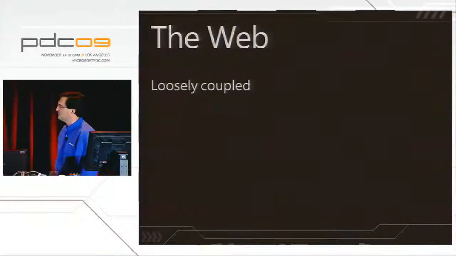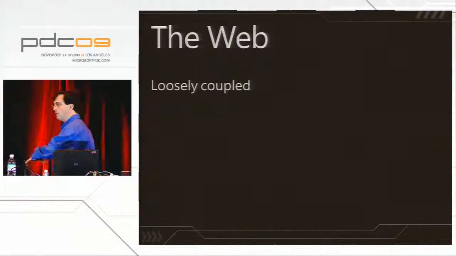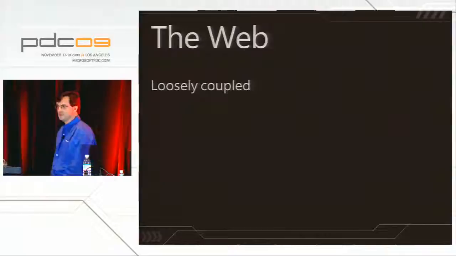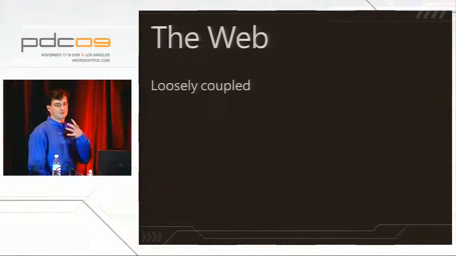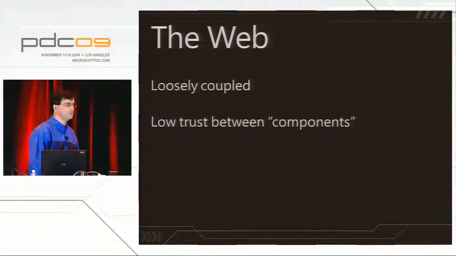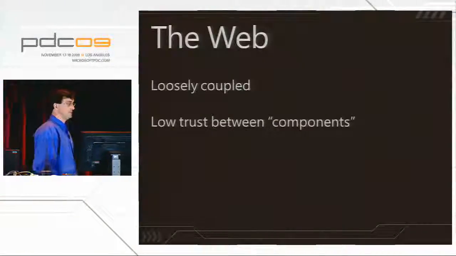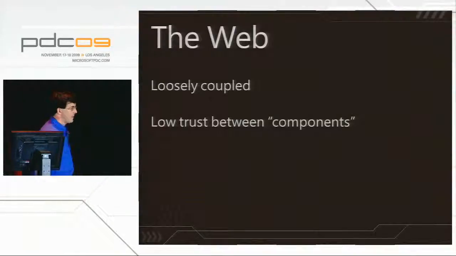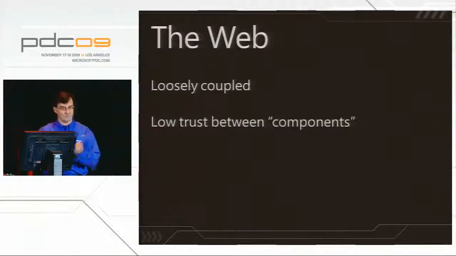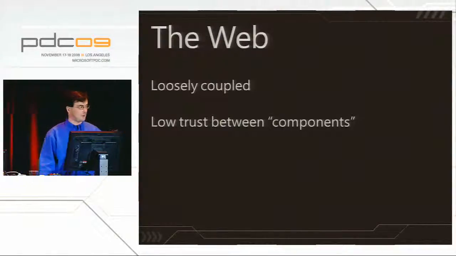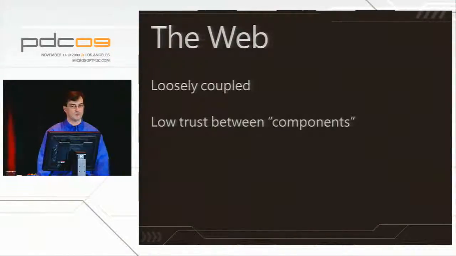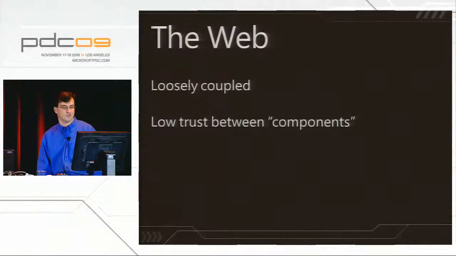So what are the principles? Well, it's loosely coupled. Right? One party doesn't know much about the other parties. It's hard to take dependencies that are implicit even if you can't reach the other party. Components don't trust each other. Unless you authenticate yourself and you have a business relationship of some form, maybe it's a credit card or something else, right? But you have to have some relationship that gives you trust. Otherwise, there is absolutely no trust between components.